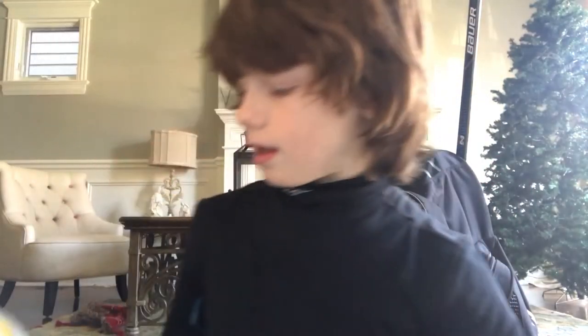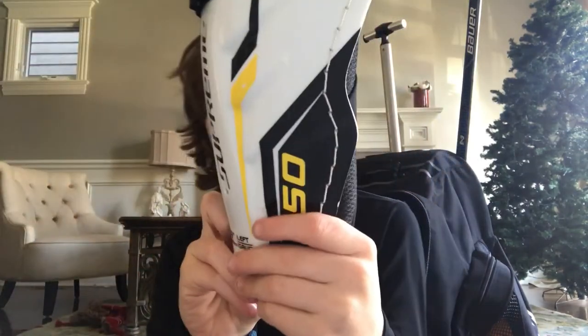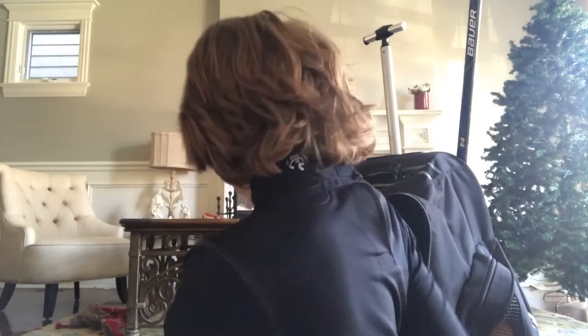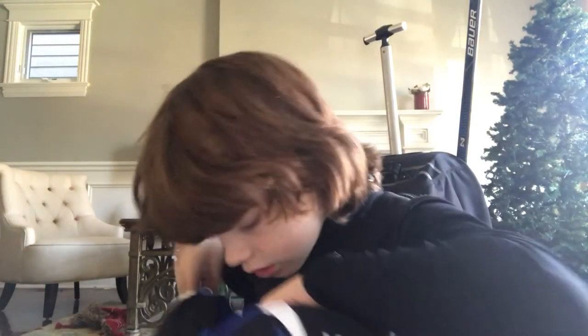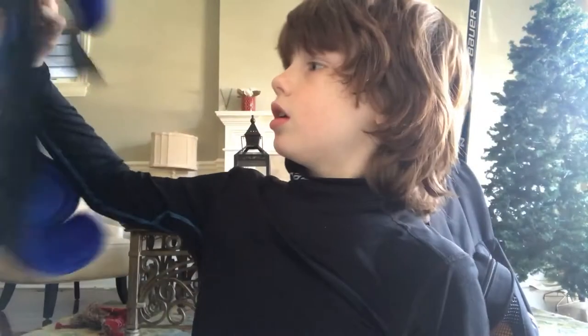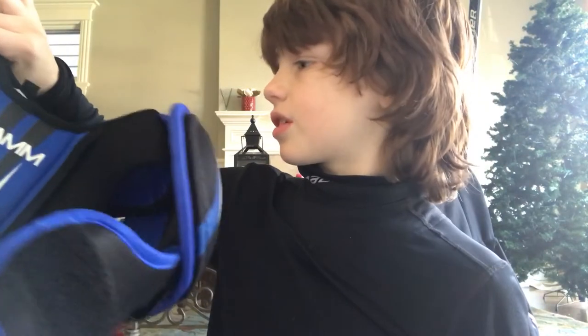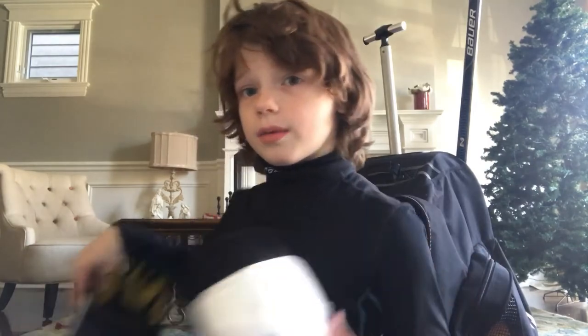Okay, now we have my Bauer Supreme 150 shin guards. Good. The shin guards. Now I have my youth small elbow guards. They're getting a little bit too small, so I'll probably have to get new ones soon. And that's pretty much all in my hockey bag.